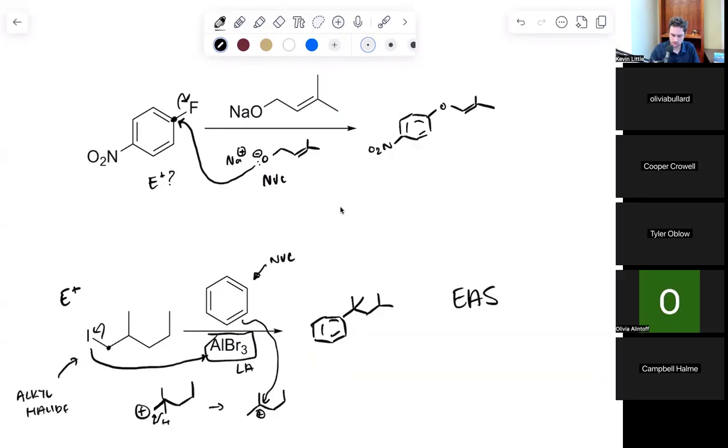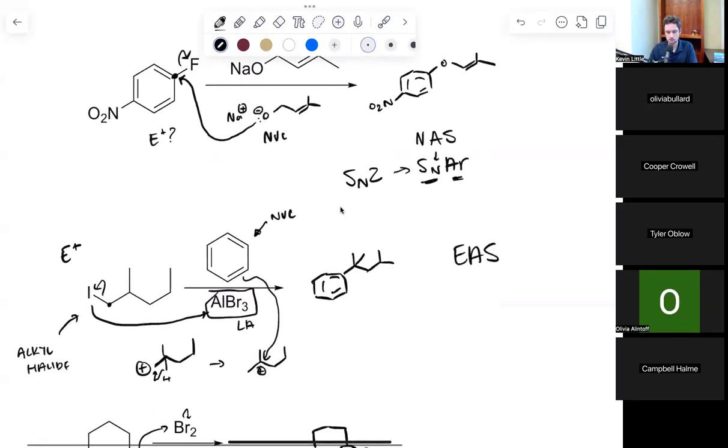Notice the roles changed. In the one on top, the nucleophile is attacking the benzene, where in the one on the bottom, the benzene is attacking somewhere else. So this is a nucleophilic aromatic substitution. People actually usually write it SNAr, which is nucleophilic substitution of an aromatic ring. So instead of SN2, it's SNAr, doing a substitution onto a benzene ring.